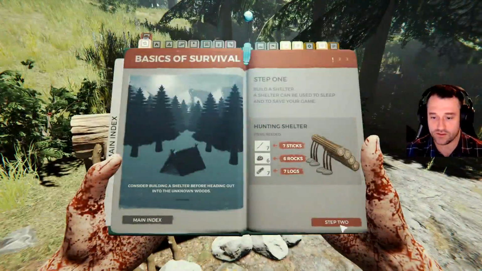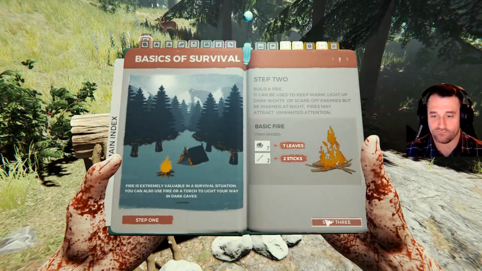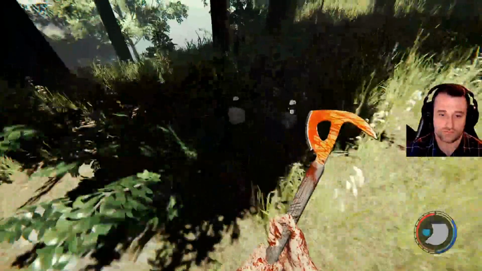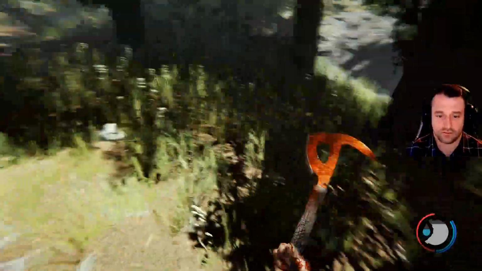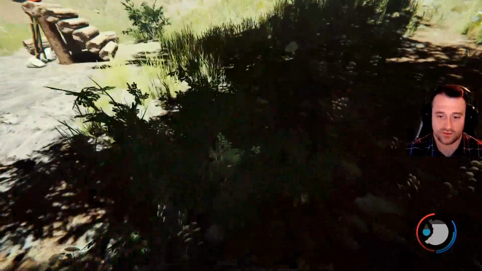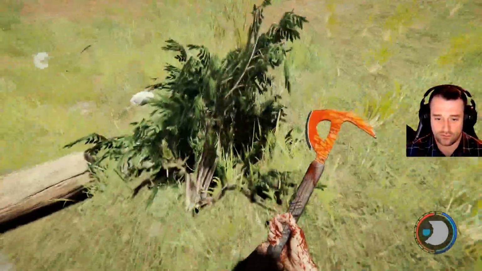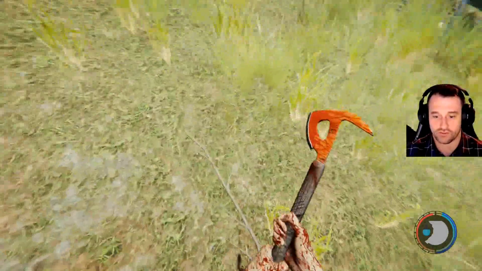Let's go to step 2. 7 leaves, 2 sticks. Okay. Let's get some leaves here. Okay. So that just turned into a tumbleweed. I don't really see how to do this. Get some leaves. Oh, I think I was supposed to... What's hitting me? Oh, I think I just ate something poisonous or something.